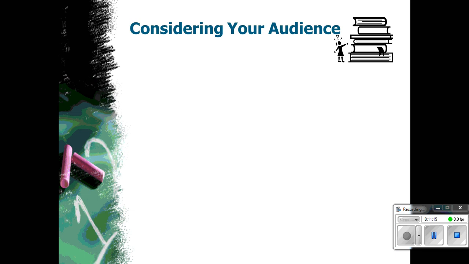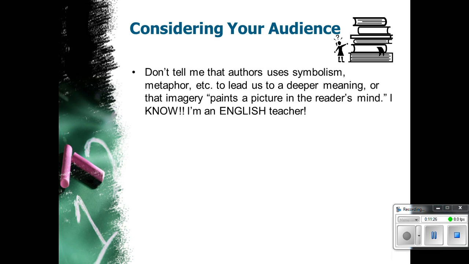Please consider your audience. As we talked about at the beginning of class, the audience is me. The audience is your classmates. The audience is really other people who are concerned with literary analysis. So do not tell me and your readers that the author uses symbolism or that the author uses metaphor to lead us to a deeper meaning. Don't say authors often use metaphor to create a deeper meaning, or imagery paints a picture in the reader's mind.